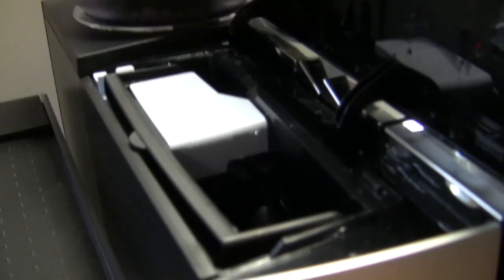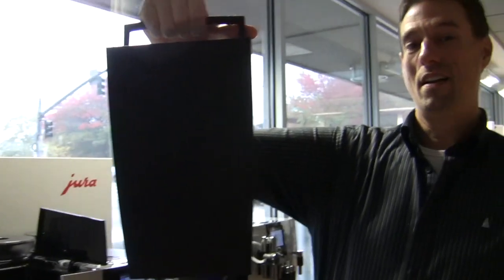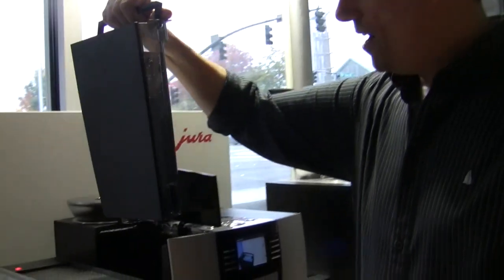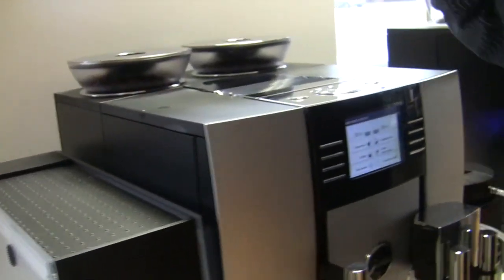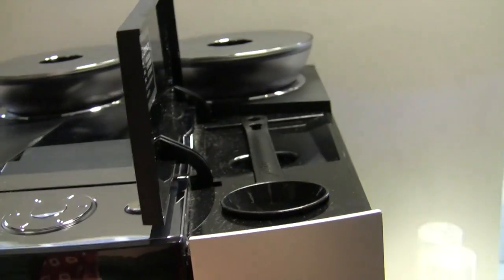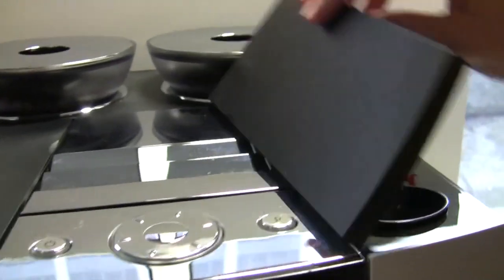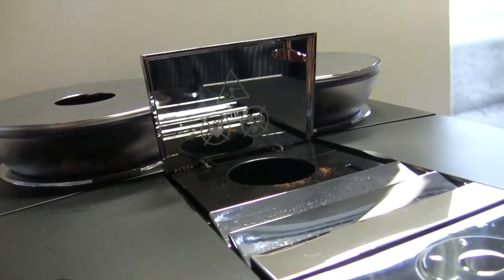All right. We've got a water reservoir that's 87 ounces. It's a big bad boy. I can't lift this with my left hand — it's not strong enough. I have to use my right hand with that guy. It's huge. So not only do you have two bean grinders that you can use different beans in, if you want to do a split shot or if you want to do your single origin in one and a blend in the other, or another single origin and blend your own, you can totally do that.